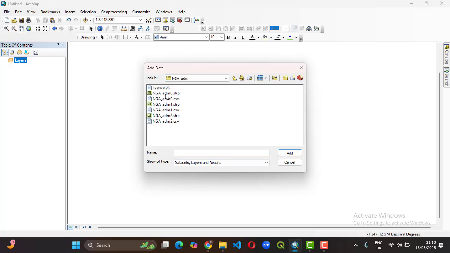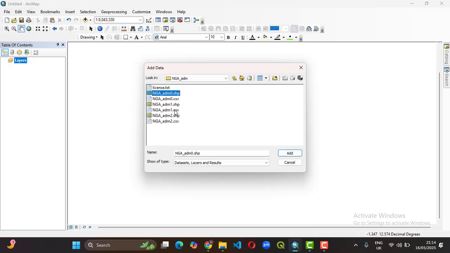Then you click on the control button and select the nga admin 1.shp. Also, you select nga admin 2.shp, sorry. You click on add. Boom. Your map appears. You can zoom in, check the attribute table, and start your spatial analysis from here.